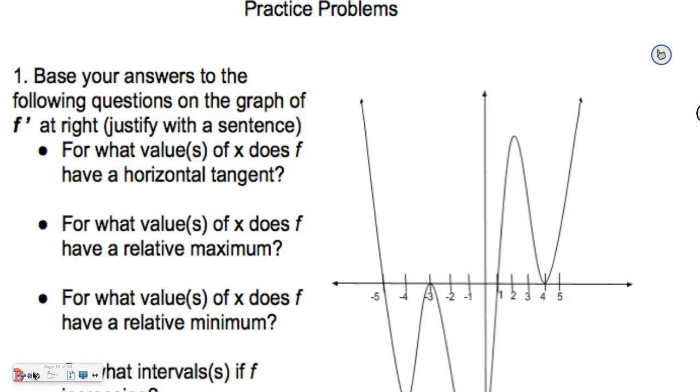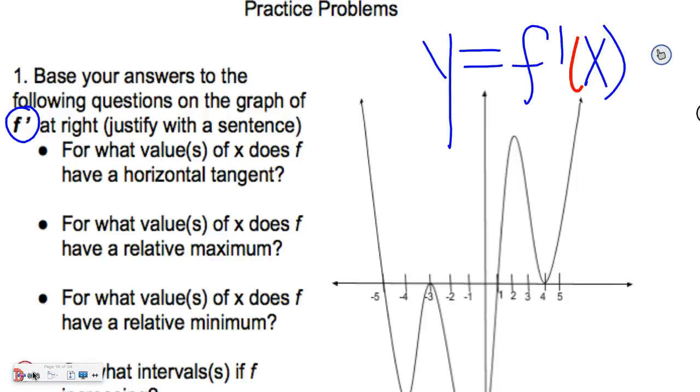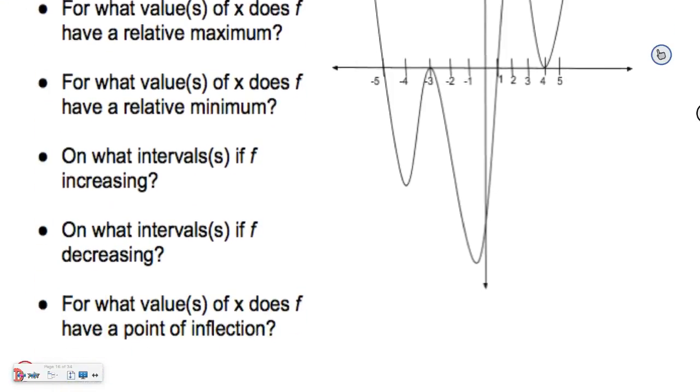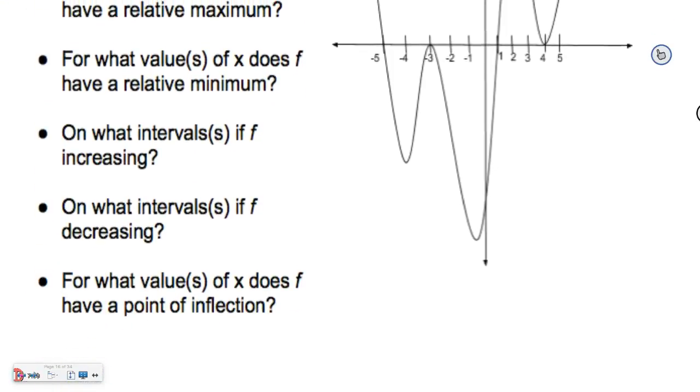So over here, again, I told you the biggest thing to do is really make sure you understand exactly what you are staring at. Write it big and bold at the top. I'm staring at the graph of f prime, and this is similar to the ones I had you practice yesterday. So you should be pretty good at it. But what I do for people who are struggling with these is I tell them to make a sign line for whatever this is the graph of, because some people don't like to read off that graph. They prefer to answer their questions off the sign line.